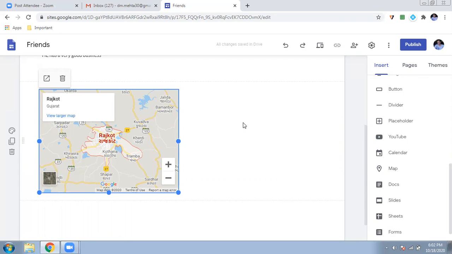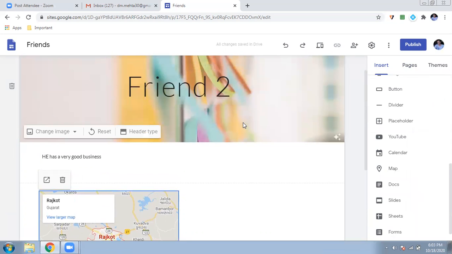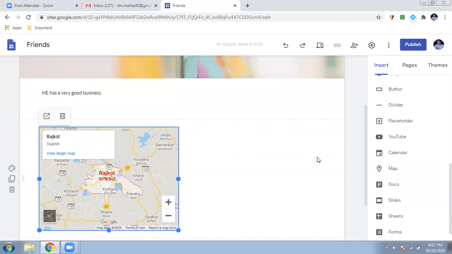If you're setting up a restaurant business, or a small business, and you want to expand it, using Google Sites you can just show your products over here. You can enter the images. Many things are there. You can enter docs also. Suppose you want to enter a file in which the price list is there, you can enter that.